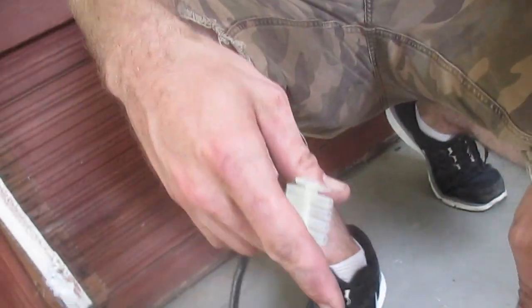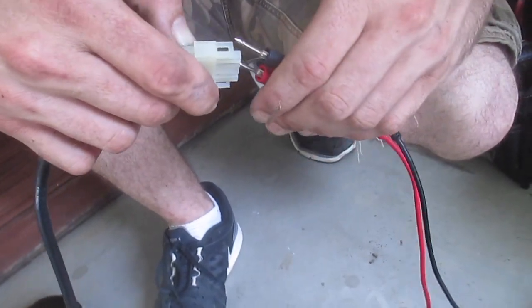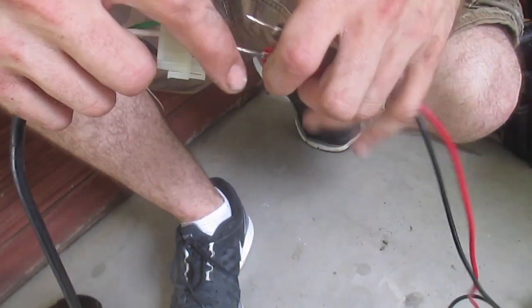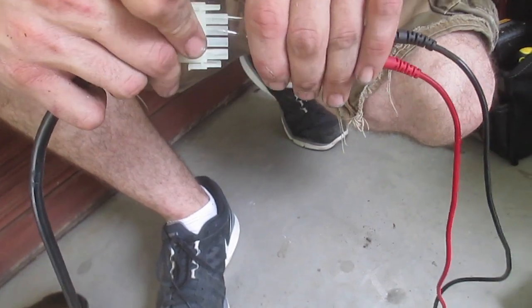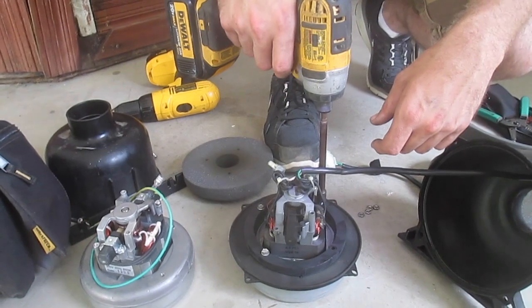All right, so here, when you measure between black and white, it measures zero, which is what actually turns this thing on. But when you measure between white and ground, it actually beeps, and it should be open between white and ground. So it's a dead short from neutral to ground. That's why she's tripping the breaker.